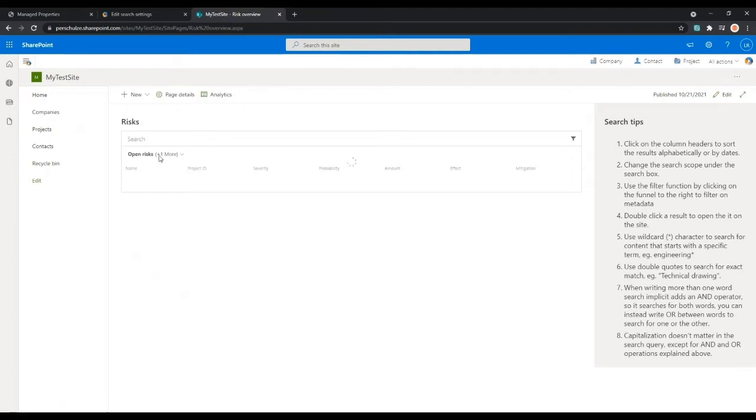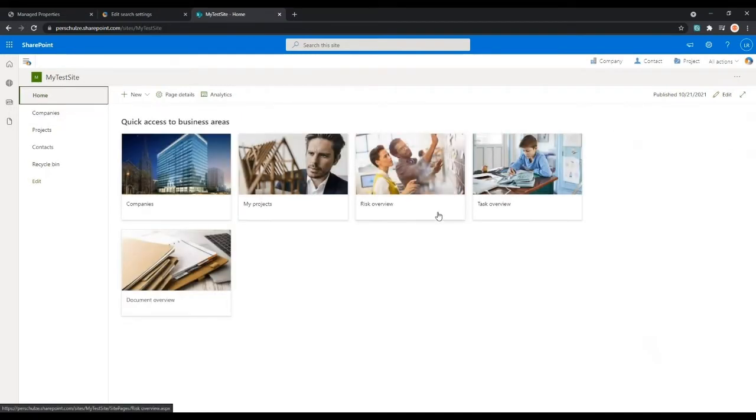And when I chose to go to all risks, I'll be able to see everything, and then I could use the filter option that I had on the right-hand menu here to filter if I wanted to show only completed or open risks. This is unfortunately not really loading right now. I'm not quite sure why, so I'm just going to jump really fast to the next one. So that's the basic setup that we have on risk.